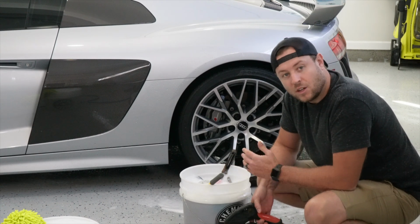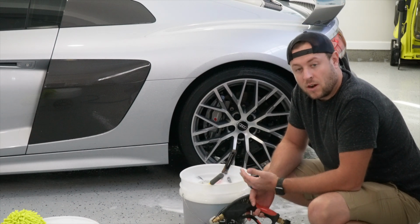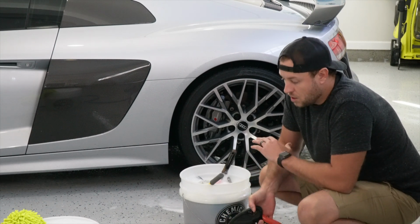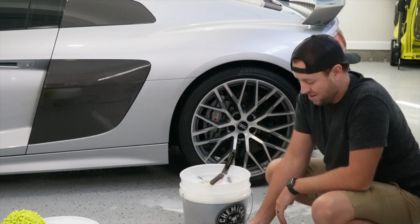Don't do it out in the sun. If you have to do it in the sun, you have no other choice, there are some of these products you don't want to use. There are other ones out there, like Adam's Megaphone, you can use in direct sunlight. There are some other products for the wheels you can use in direct sunlight. Don't do what I'm doing in direct sunlight, though. Pull it into your garage and just mop it out. You know, do yourself a favor.